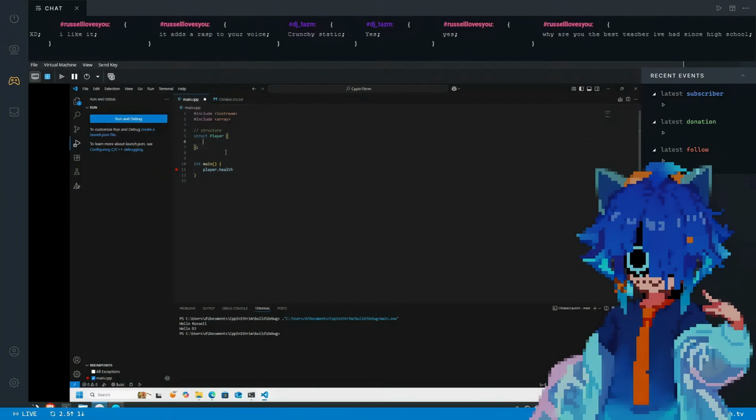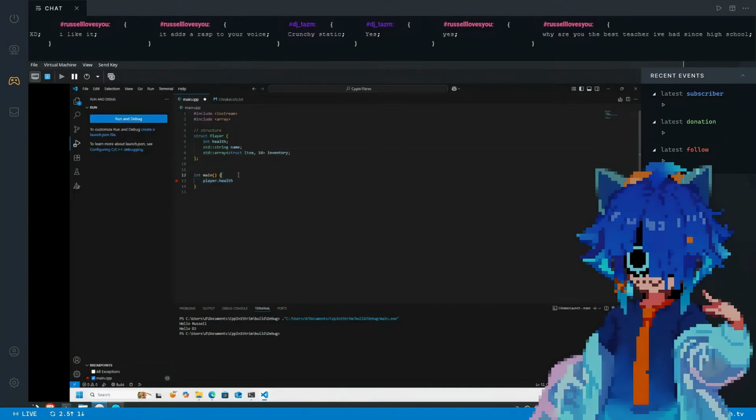So what variables might be useful to a player? Well, we're talking about their health. So let's say an int health. They might have maybe a string for a name. They might have a std array of some item struct. So we're going to say that a struct called item exists, but we're not going to define it. And maybe they can have 10 things in their inventory.